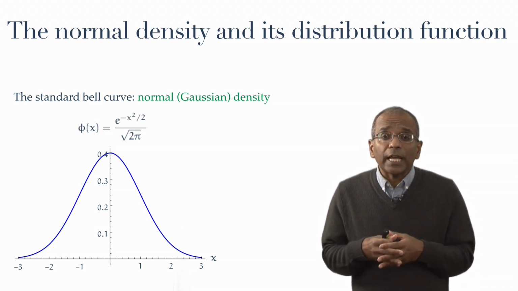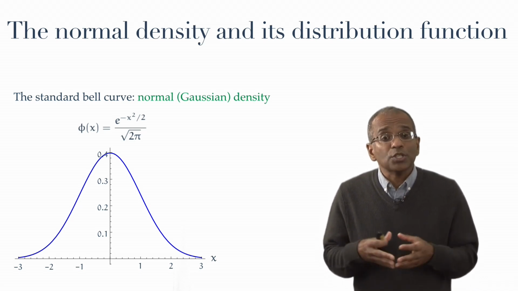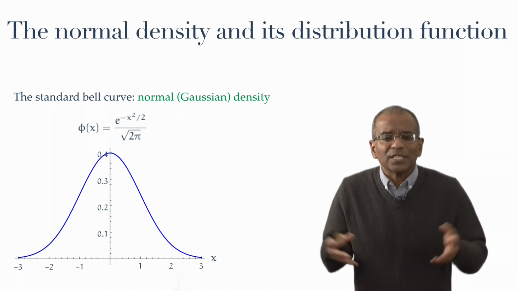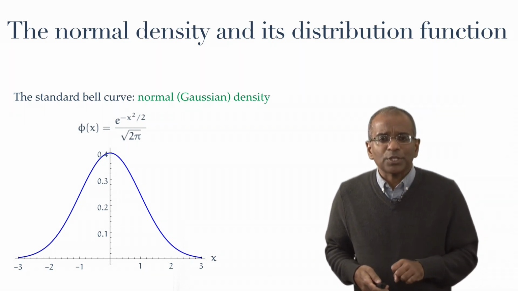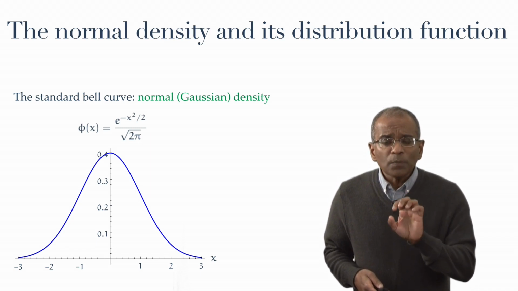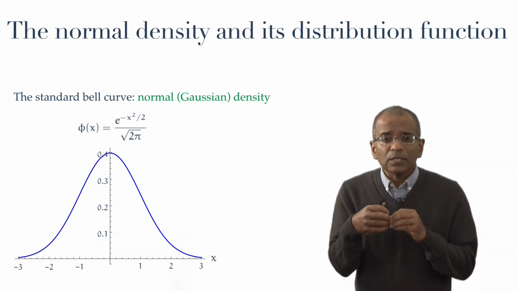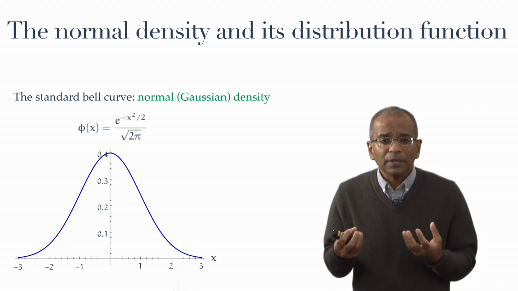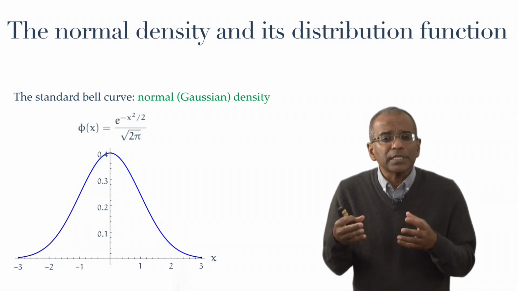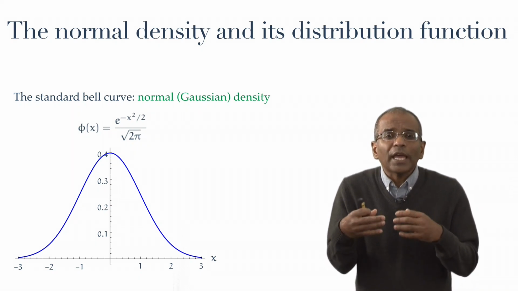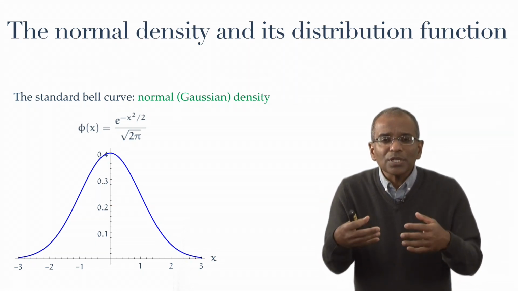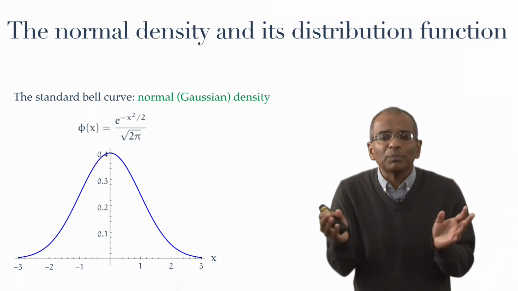The listener who has braved the dangerous bend Tableau 6 Part 2 will have seen this make an incidental appearance as an example of a density. Now, we're going to put it to use. Now, our observation that the normal density, the bell curve, could fit the binomial mass function suggests that probabilities might be attainable by computing areas. In other words, we've taken a combinatorial problem and reduced it to a geometric problem, one of computing areas.